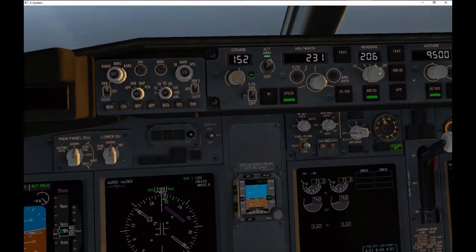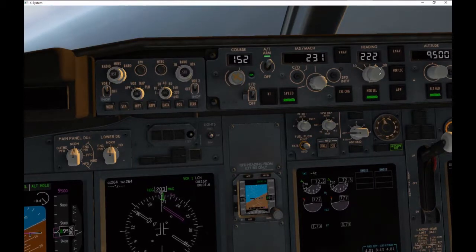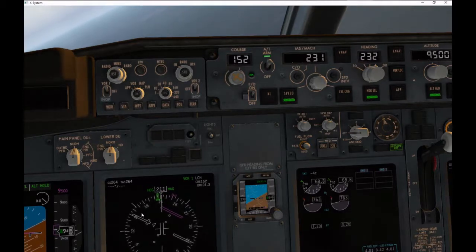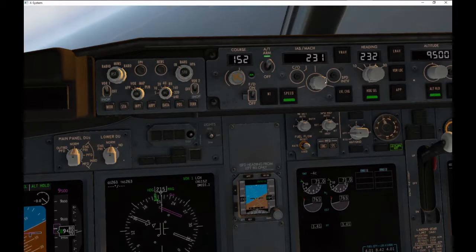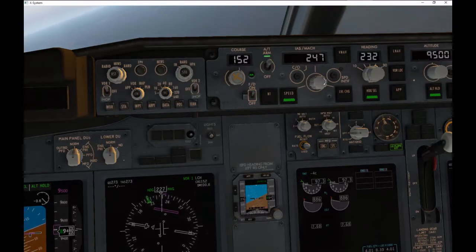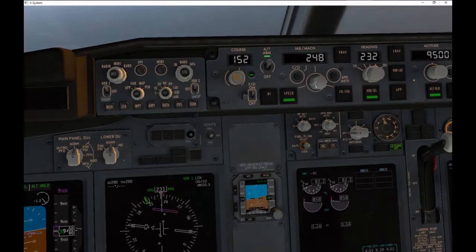But I knew I was flying toward the airport, but I'm flying straight to the airport. I definitely don't want to do that. I'm going to keep it in front of this here. I'm going to try 240. That's 250. It doesn't matter. 240, 250, it doesn't matter. As long as this is in front of this line here, I'm going to be all right.